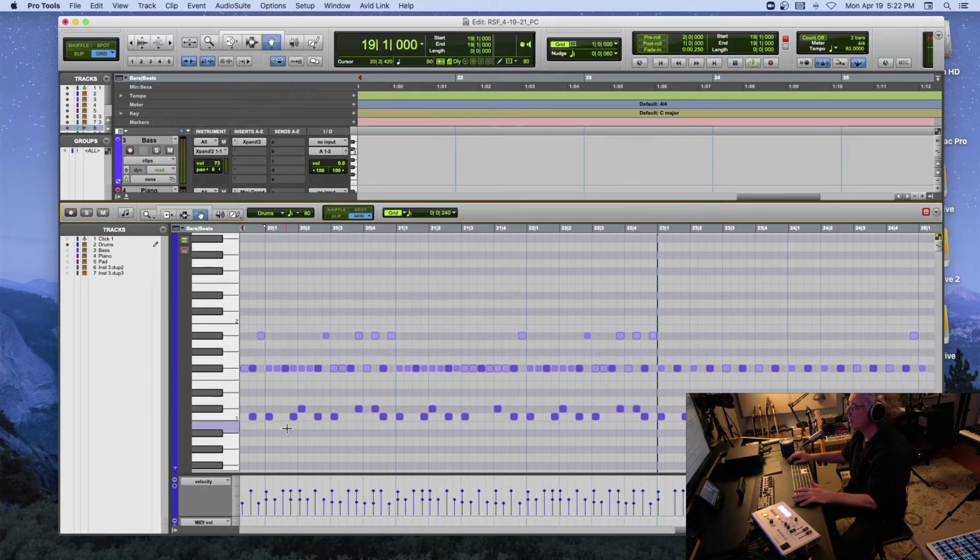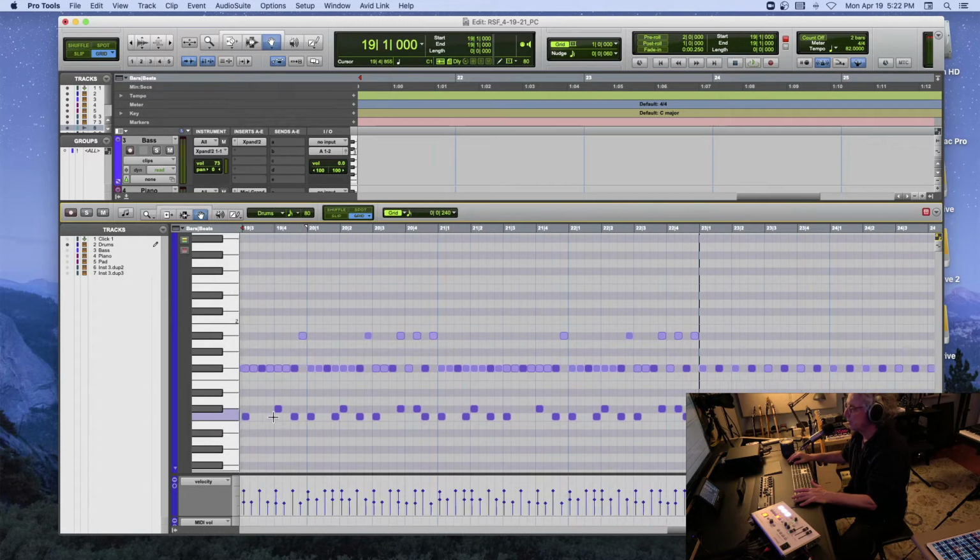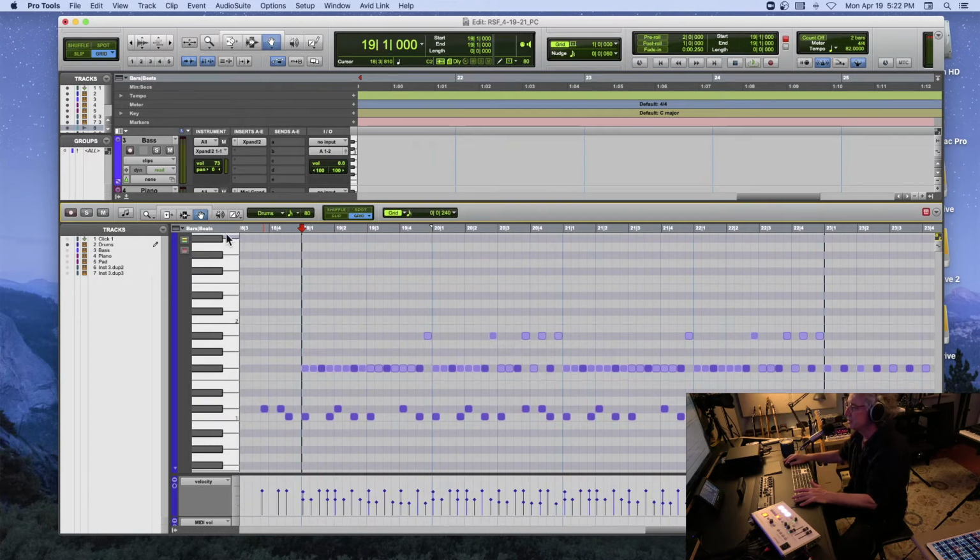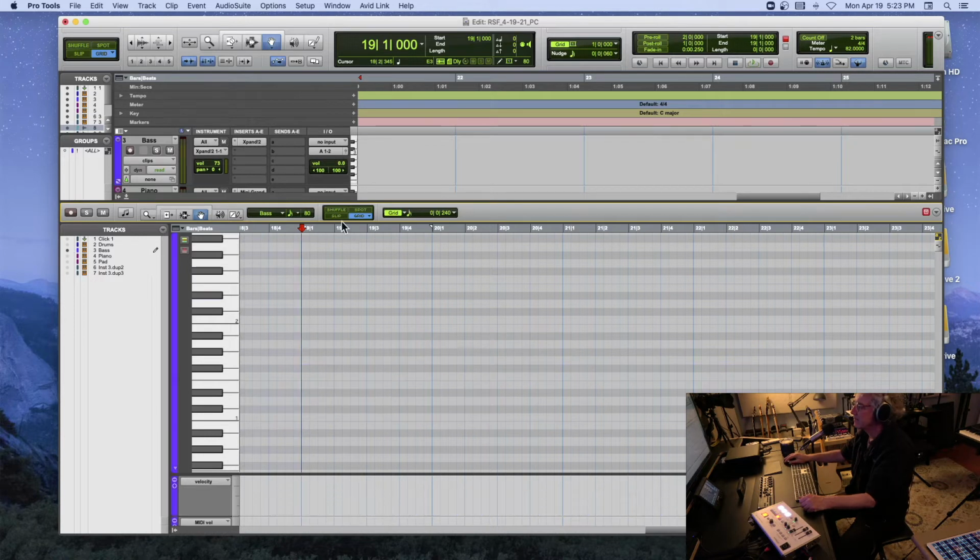Okay, so now we've changed the bass line a little bit. So what I'm going to do is just use the grabber tool and lasso all these notes so I have my bass rhythm, right? And then I'm going to go to bass here, and it's at 19.